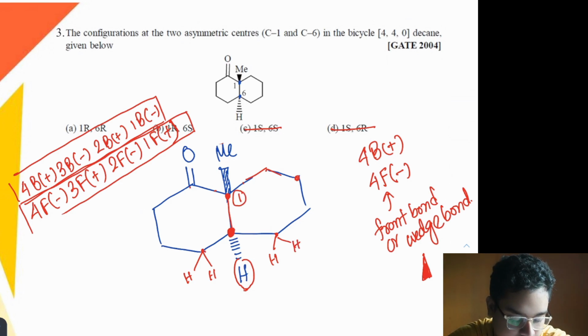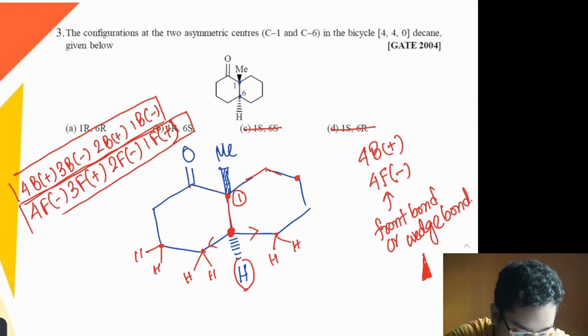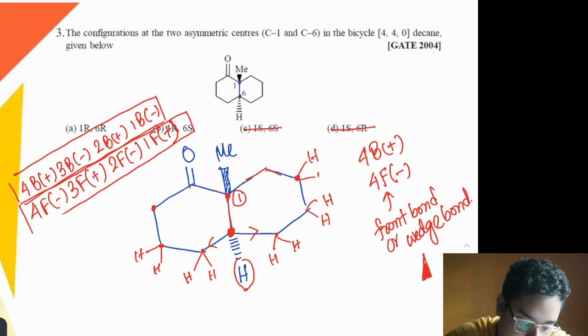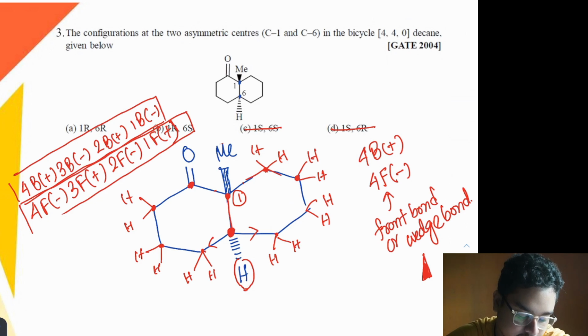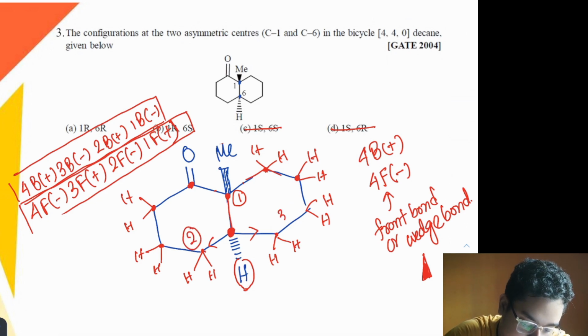As simple as that. Now, if we go through here, these two chains we are looking at. Here also the same, hydrogen, hydrogen. Here also the same, hydrogen, hydrogen. If we move to this point, here also the same, hydrogen, hydrogen and carbon. Here also hydrogen, hydrogen and carbon. But here in this particular one we got oxygen, but here we only get two hydrogens. That means this chain will be the highest priority over this chain. So this will be 2 and this will be 3 and this will be 4, as simple as that.